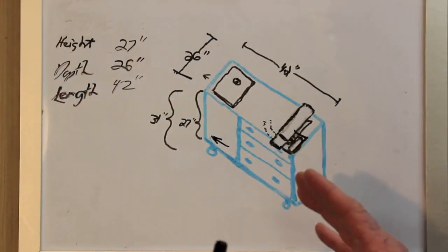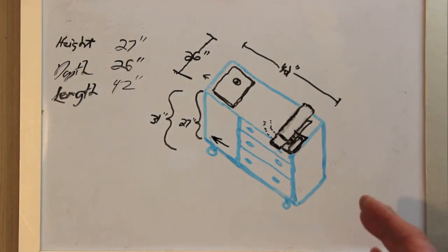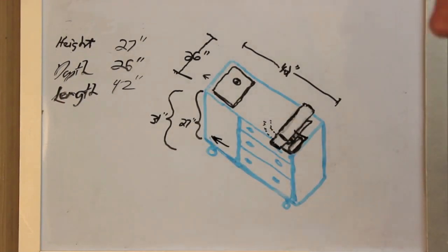With all the critical dimensions worked out, I made a quick sketch just to see what it's going to look like and to make sure I didn't overlook anything. Let's take a look. Okay, I'll give you a second to quit laughing. I know, the drawing's pretty bad. But what I tried to do was make a little 3D sketch here of what I'm planning on building.